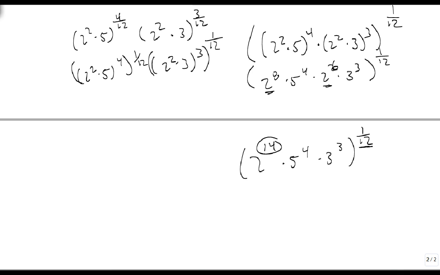Now notice this 14 is bigger than the 12. That means I can take 12 of them and pull a 2 out. And I want to see it here, not later. So we pull that 12 out and that leaves 2 still inside. 5 to the 4th, 3 cubed.